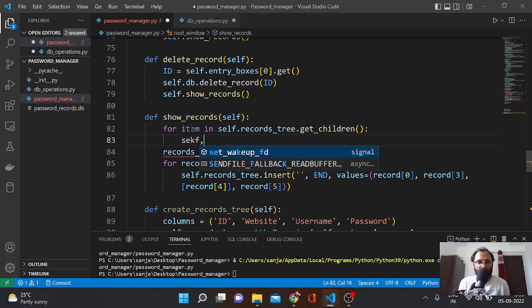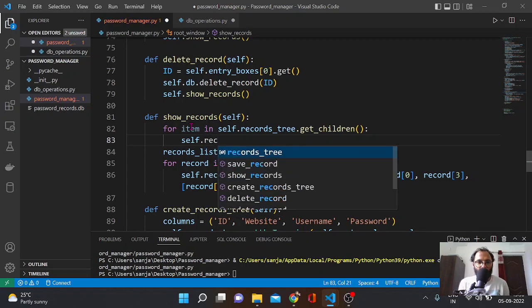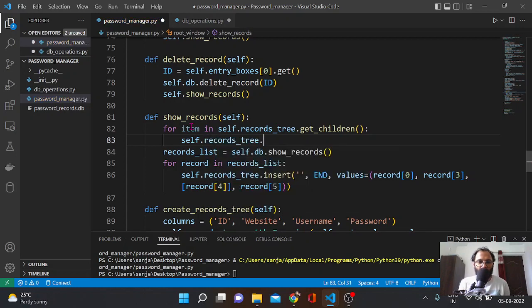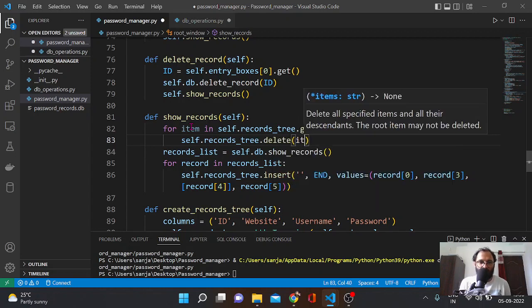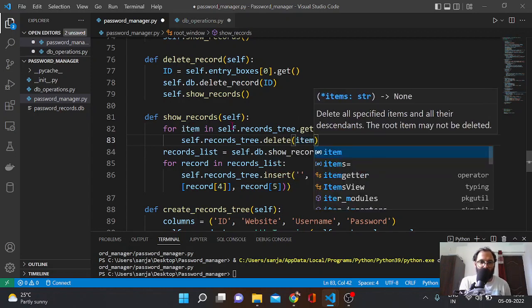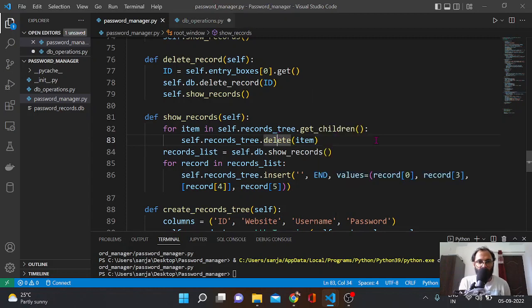I need to delete all the records, self dot records tree dot delete, and I will pass the item. I think this should work, so let us see if it works.